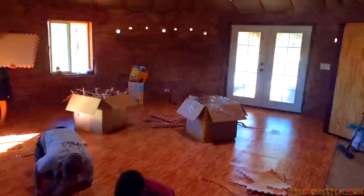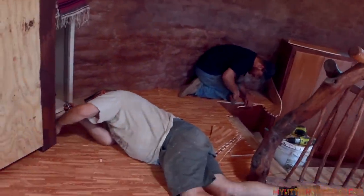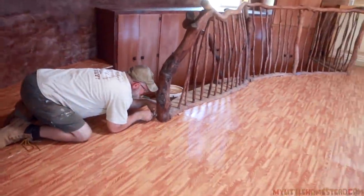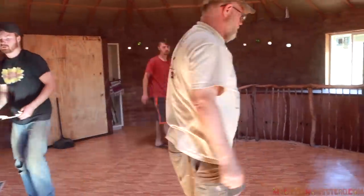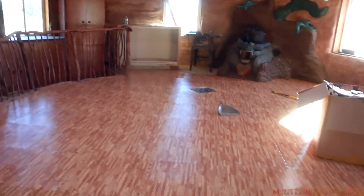This is amazing. I love this. To my surprise, it actually looks really good. It has a vinyl top on it, so you can clean it off when you need to. That's the nice thing, you can walk on it and clean it. It sweeps up nice. I mean, not very expensive. And the thing too is, if one gets ruined, you just replace it with another.